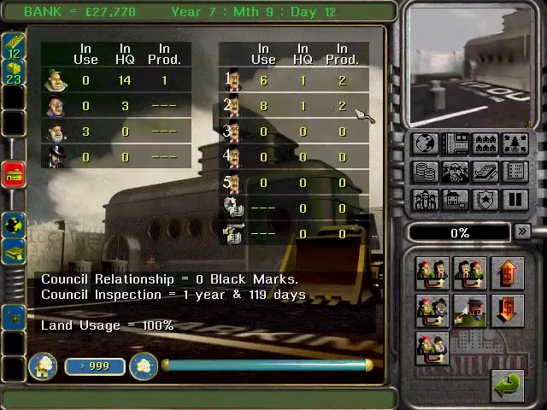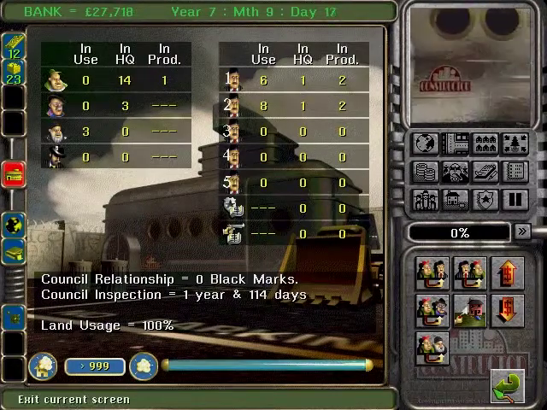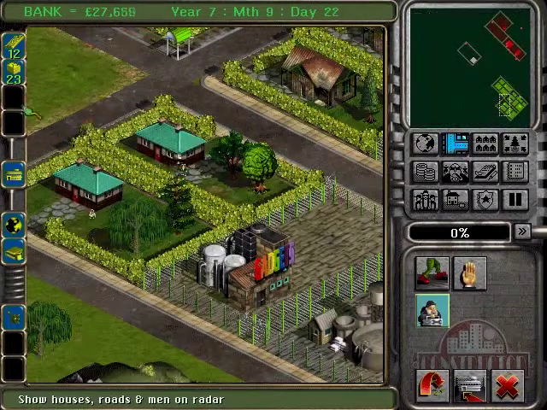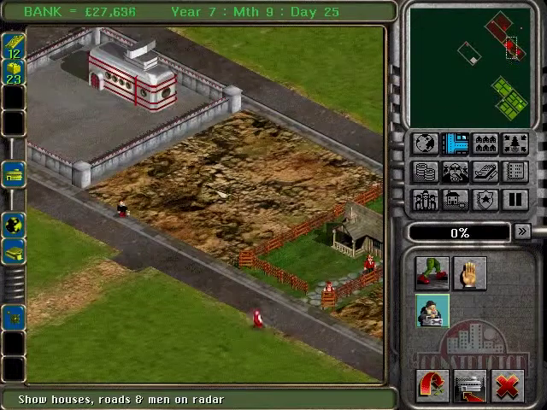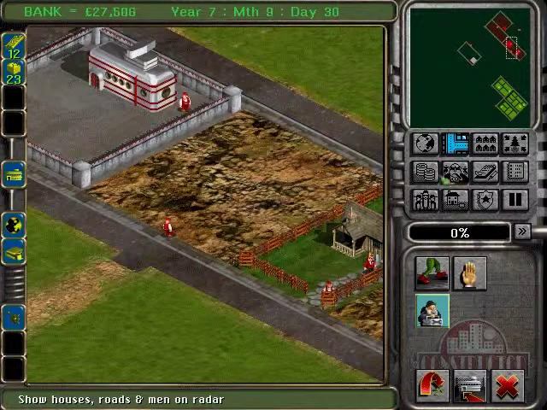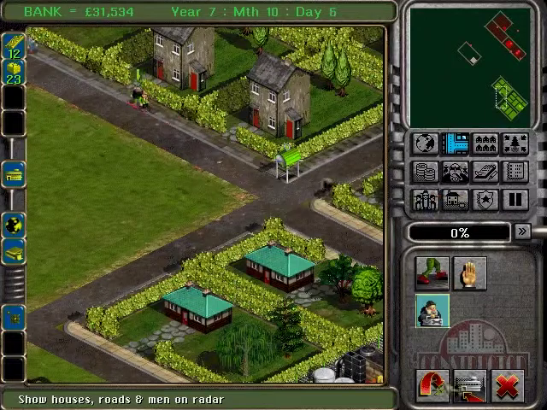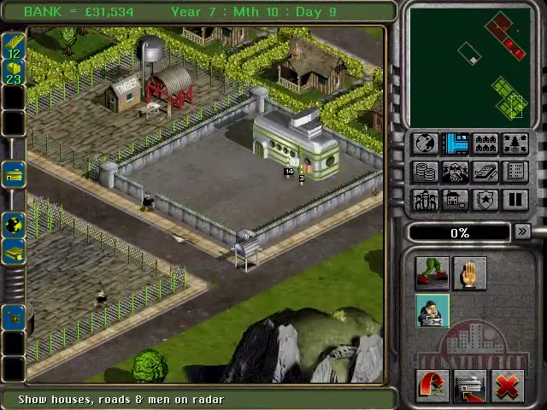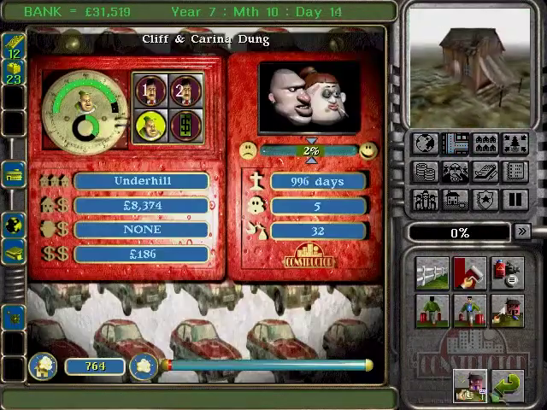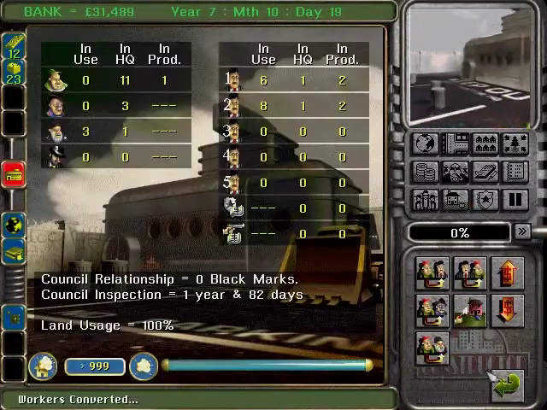And again, if we end up with too many in HQ, we will be docked by the council. Council is not our friend. If we were to fail that mission on destroying this particular piece of property or getting the tenant out, our game would be over. They're very strict. Still creating workers. Yes, we are. Let's generate another repairman.